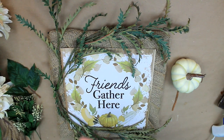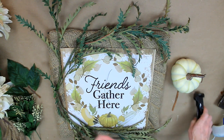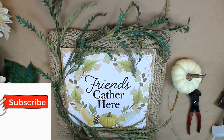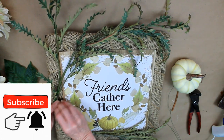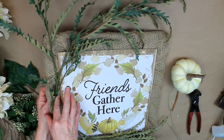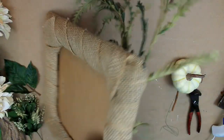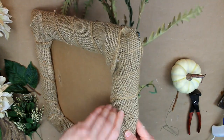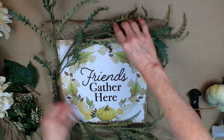So I'm going to attach it with some more floral wire, which I'm just going to bend like a hairpin, like a bobby pin. And just push it over the top of both of them and through the burlap and the wire that's on the inside of the frame. And then you just turn that over and pull it and twist it. You can then take your nippers or wire cutters or scissors and just cut that off if you want. I do all that toward the end.